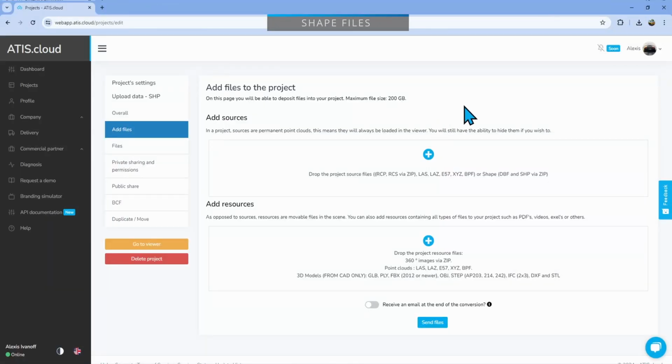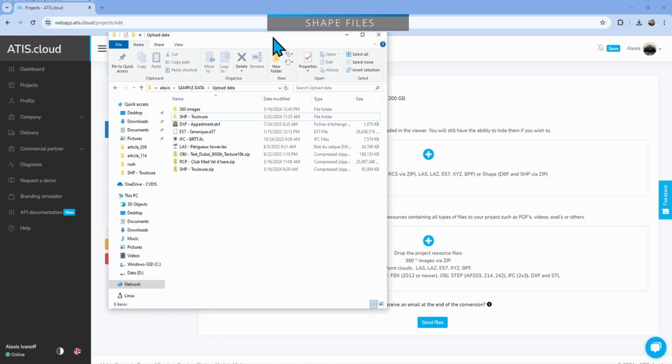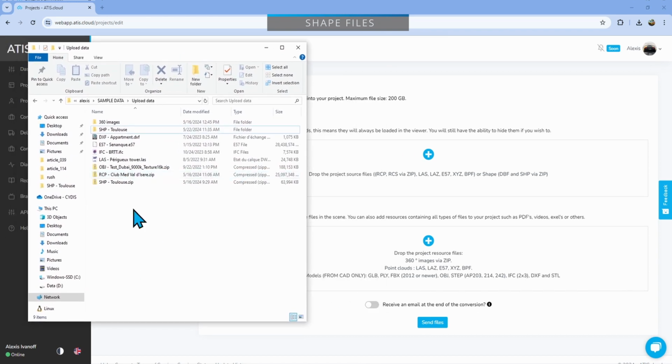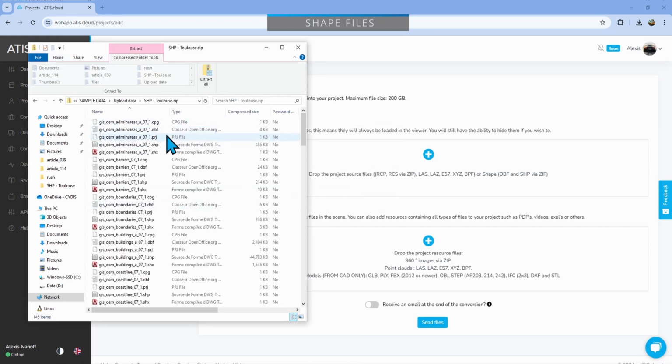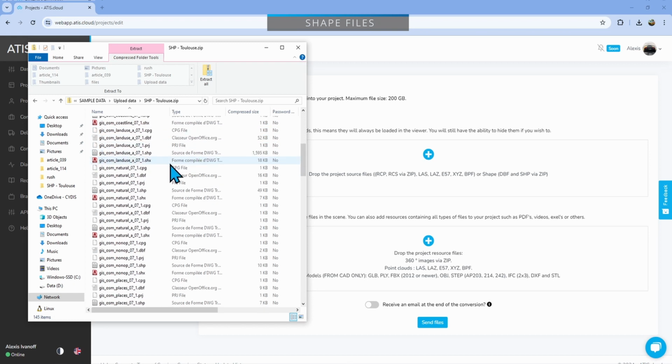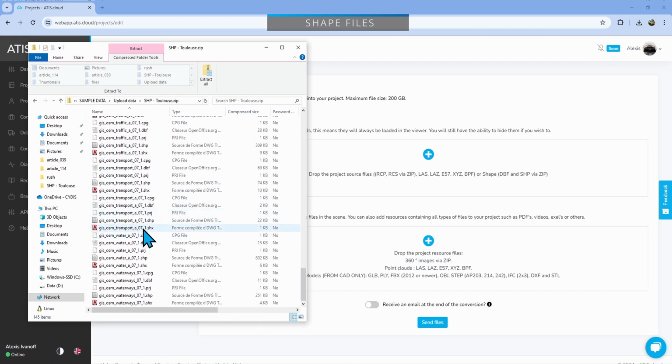To finish off with the source, we're going to talk about the shape files, and here I'm not going to click on it to open it before I actually show you something. So here is the window where I have all of my files, and here you can see I have a zip file of all of Toulouse. If I double click on this to open it, you will see that inside of it I have multiple shape files all together. All of the water files are together with the same name, and just the extension changes, but this will not work.